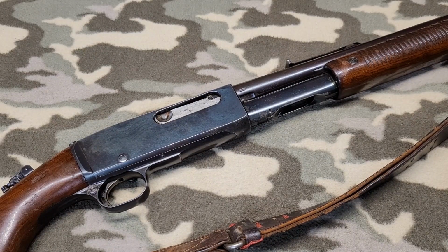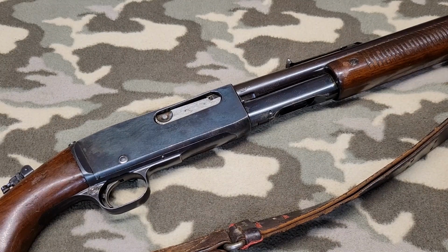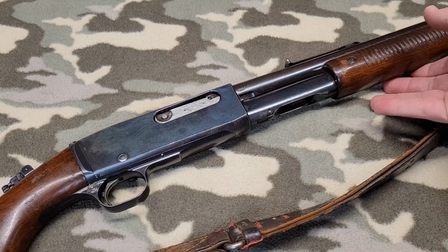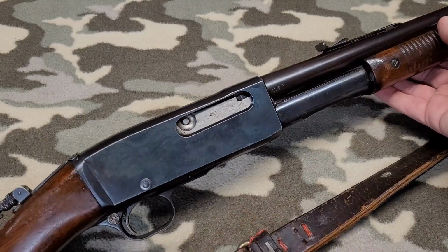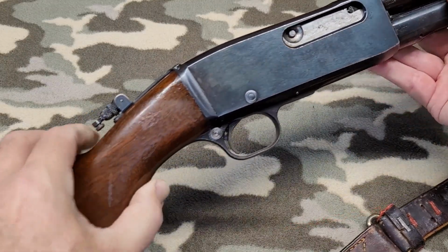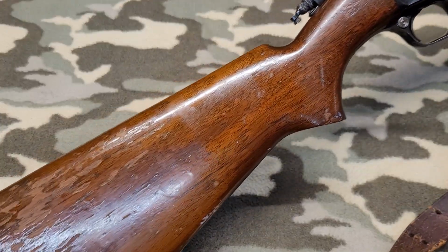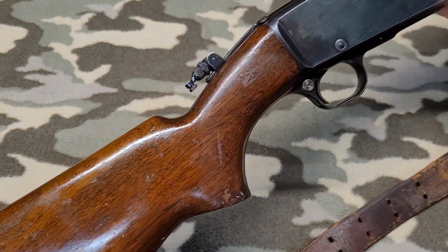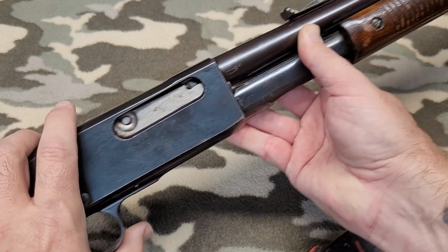Hello all. This is one I teased about yesterday, making a video, and I'm just going to do kind of a short one, a little once over. This was my uncle's Model 141 Remington Gamemaster in 35 Remington, and she's got some love. It's been used, but just a cool old rifle.